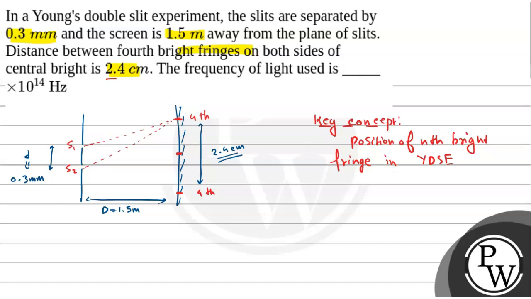YDSE means Young's double slit experiment. So let us say yn, that is the position of the nth bright fringes, kya hume pata hai? That is n lambda D by small d, where capital D is the distance between the slit and screen and small d is the slit width. And lambda is the wavelength used.